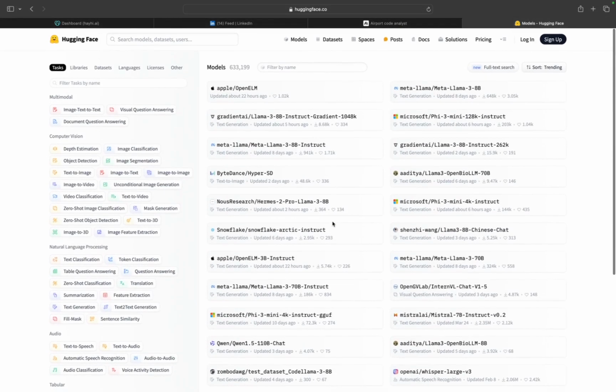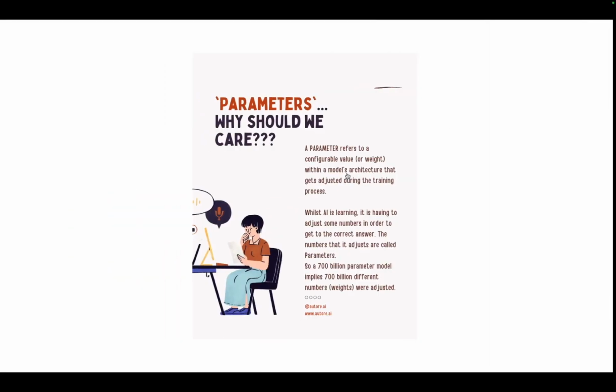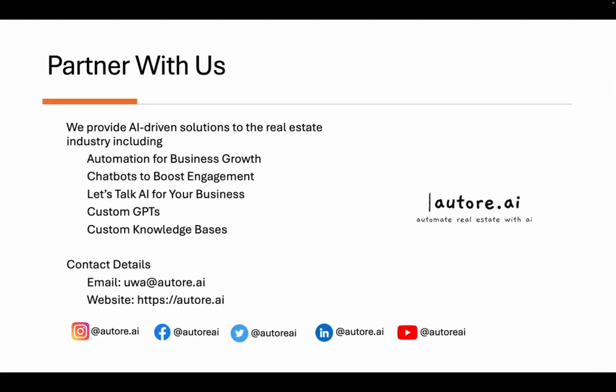So this Hugging Face is a good website. It's an open source website that handles the AI models, and you're able to come on here and connect and set up different environments in order to test the different types of models, and you can discover new ones on here as well. So that's it for parameters.